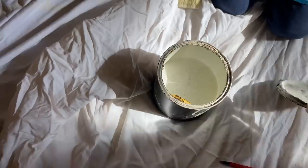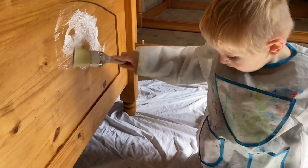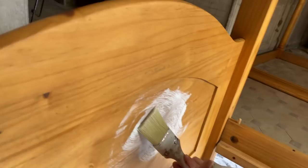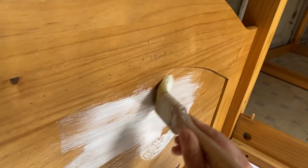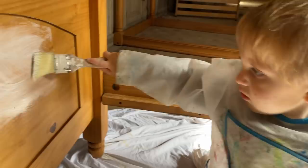Right, use this bit first, Ernest. You're going to dip your brush in that. Right, let's show you how to use the paintbrush properly. Look, you need to paint it all in one direction, because if you paint it like that and it dries, it's going to look horrible. Like this, back and forth. Oh, you're going to be a real artist, aren't you, Ernest?